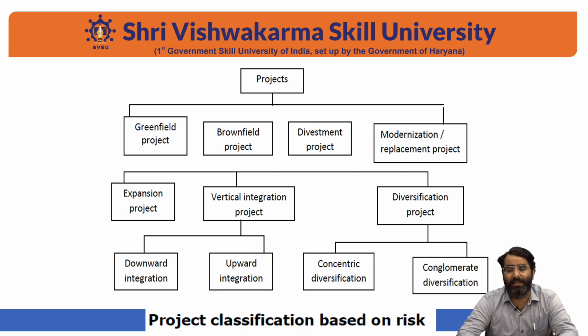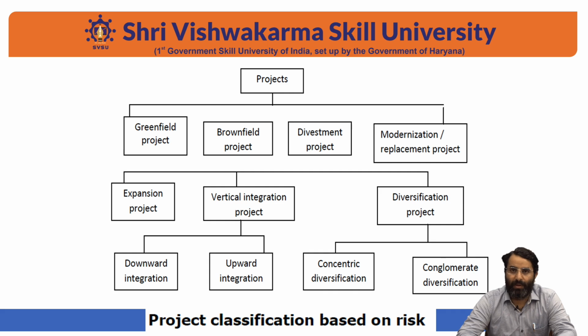Another sort of classification is in terms of investment, which I have already defined, or in terms of cost. High investment projects, medium investment projects, or low investment projects. Now, my focus of discussion is the classification on the basis of risk. On the basis of risk, we define projects into different categories. Now, these categories are greenfield project, brownfield project, divestment project, and modernization projects. Greenfield, brownfield, divestment, modernization, or replacement projects.